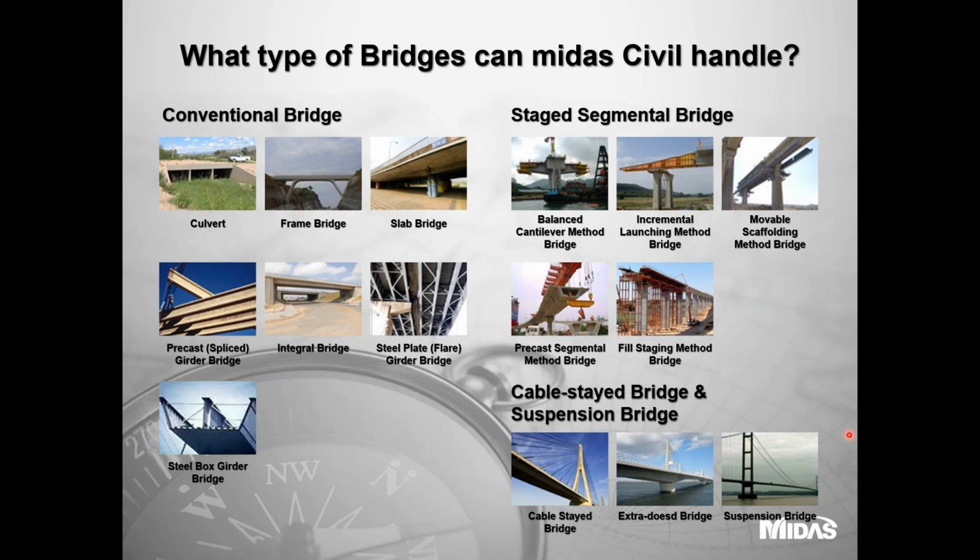Also, Midas-Civil has a design feature as per all standard codes. So we cover British standards, Euro standards, American standards, and all international standard codes like Japanese, Chinese, or for other regions particularly. So we can do the design of all these types of bridges with the desired specific code as per the region.